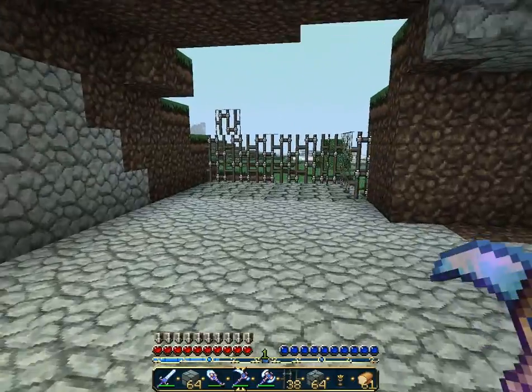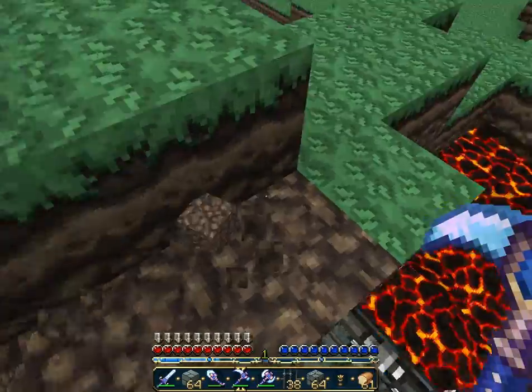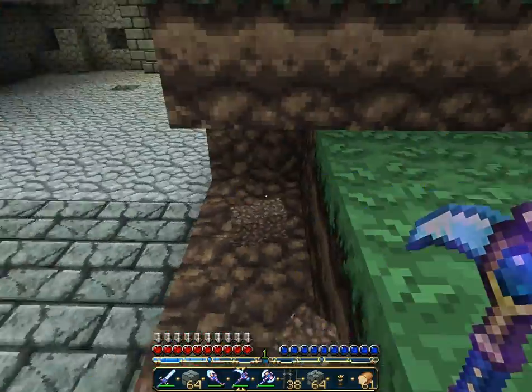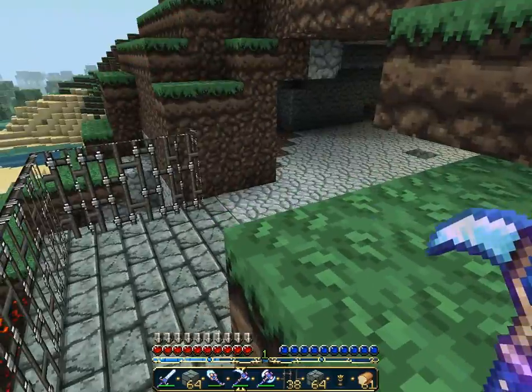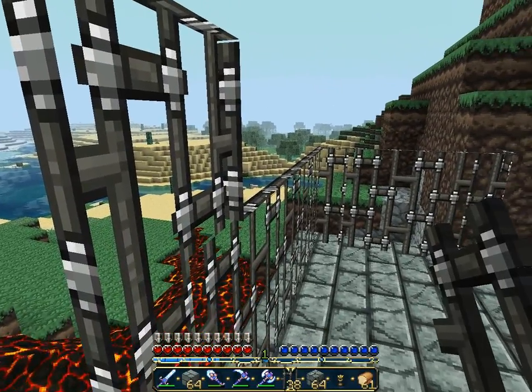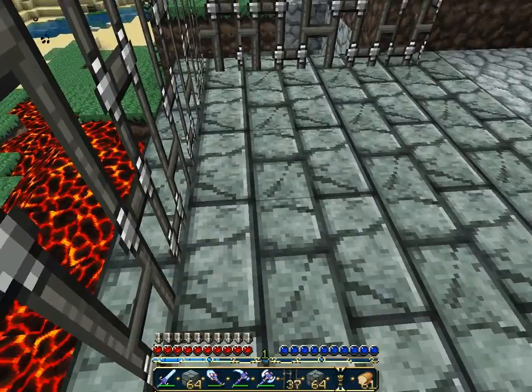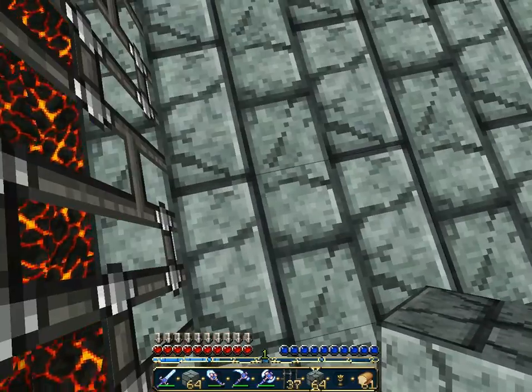Here's the prison, but if you look, there's lava below. So if they want to break out, then go ahead, but you ain't getting very far. Alright, I'm gonna need a... But look, it's all gonna be cracked bricks.